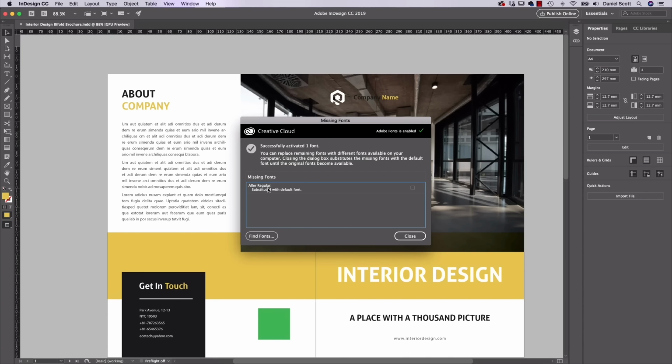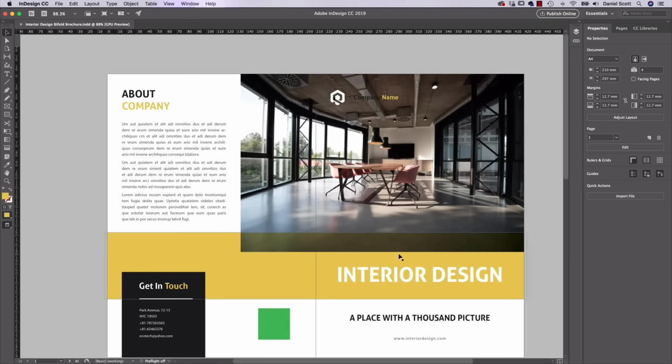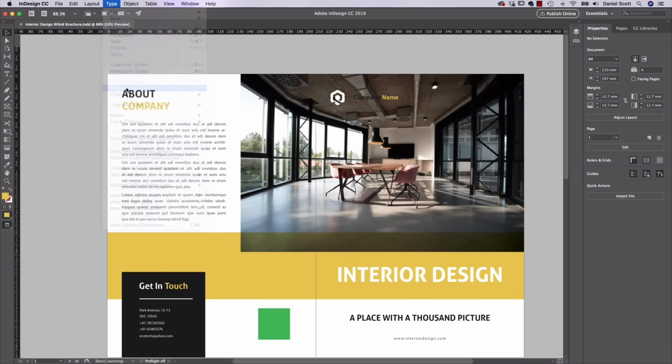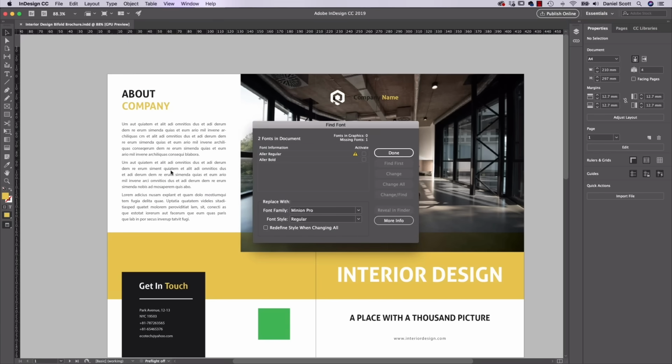The other way is actually just replacing it with another font. So what I might do is actually, I'm going to click on Find Fonts. Okay, if you click Close and it's still not working, you can go back to that exact same thing by going to Type and going to Find Font. It doesn't matter whether you clicked it in the last window or you've closed it and come back in here. You both end up at this little window, Find Font.